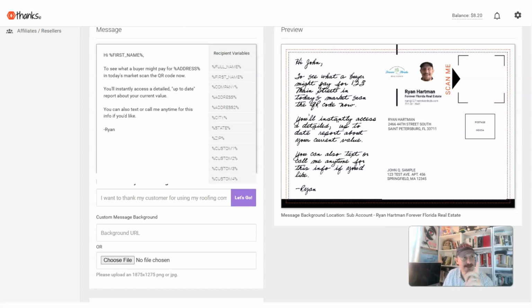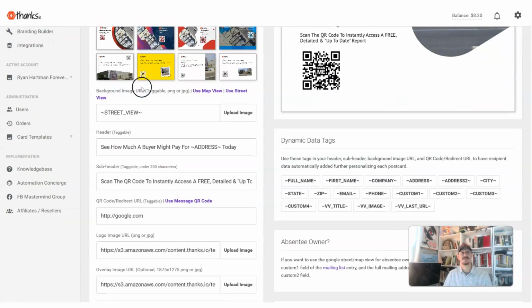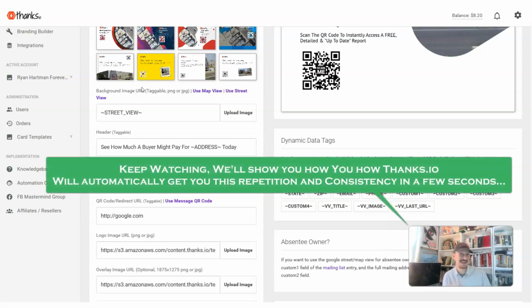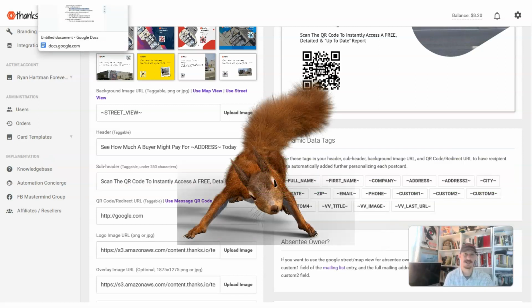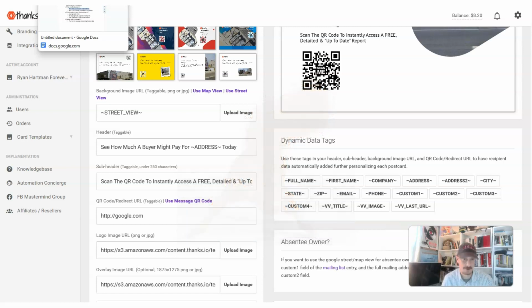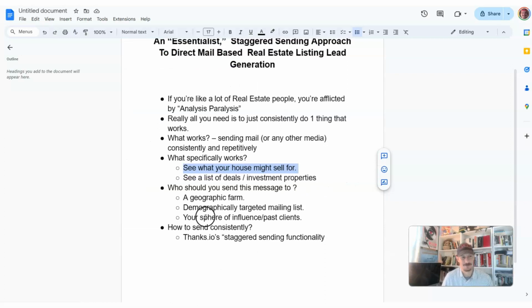This one campaign sent multiple times throughout the year is your ticket to success. Not doing 100 different things, doing the same thing over and over with repetition consistently. Notice consistency. Notice how I'm saying that over and over again? Because it's that important right here. And anytime I've chased squirrels and gotten distracted, I've made less money. And I know that anytime I do the same thing over and over again, I make more. And I'm just hoping that by the time you're done watching this video, you'll be bought in on this idea.